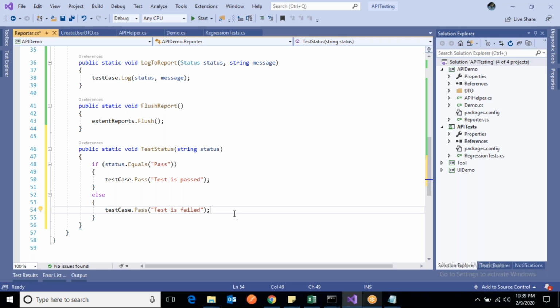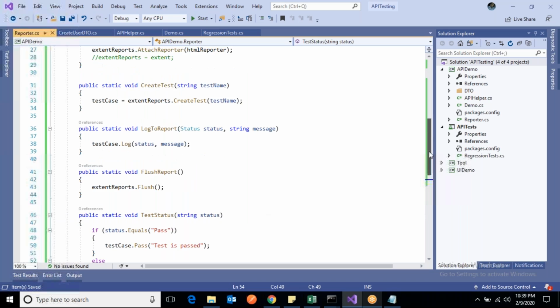And once we write this, what we can do is create a screenshot method which captures the screen using Selenium WebDriver. Call that method, so whenever this test fails, it will capture the screenshot and attach it to the report. If you use Selenium, we need to call it here.